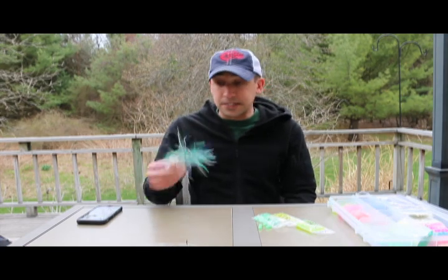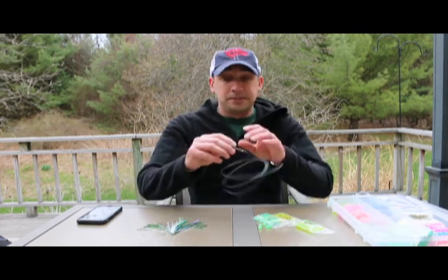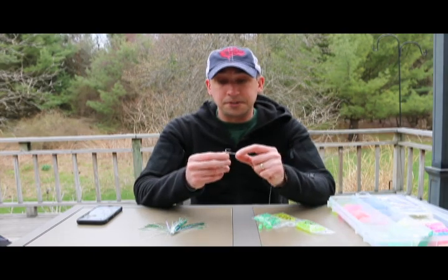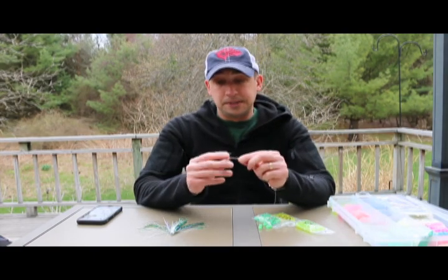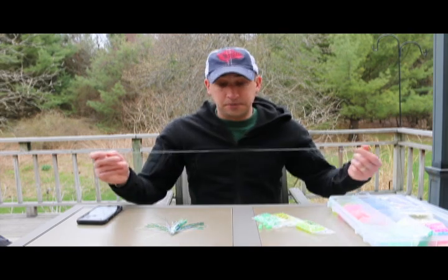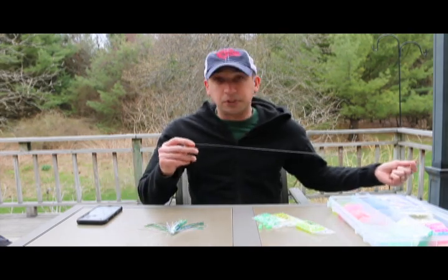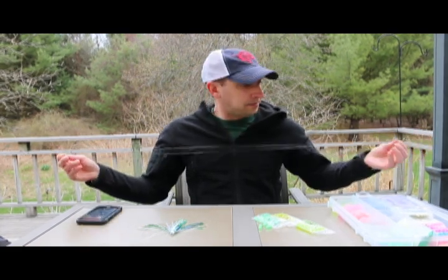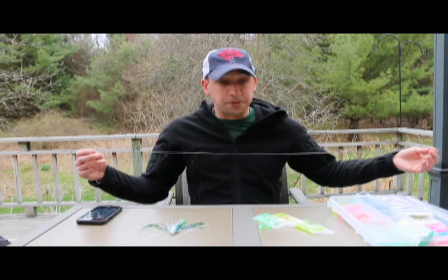Some of the things you're going to need is obviously the fly that you've been tying, a hook. In this case, I'm using a treble hook. This is a number one VMC spark point hook. I'm using 50-pound fluorocarbon leader material, and in this case I've cut it at about 3 feet.